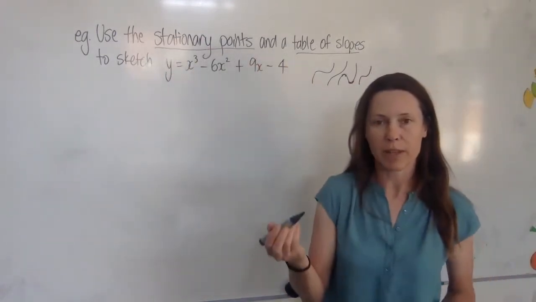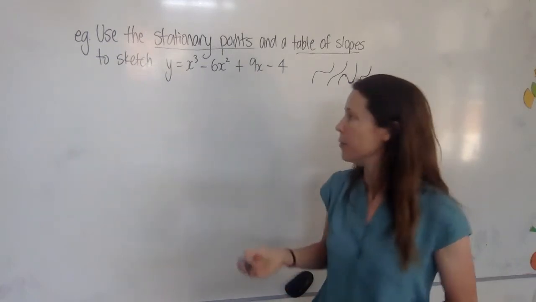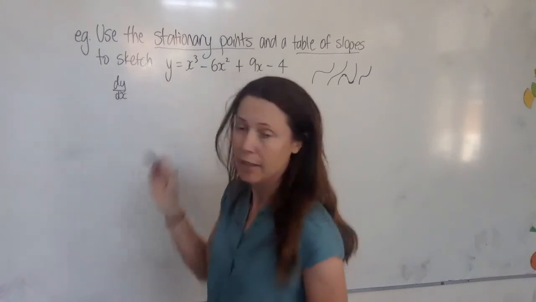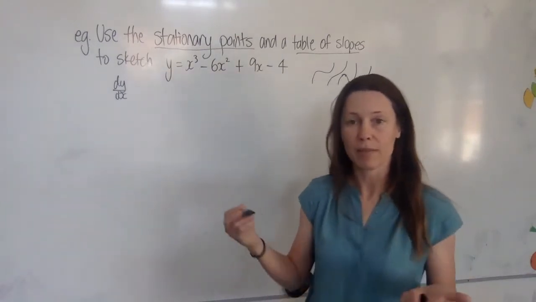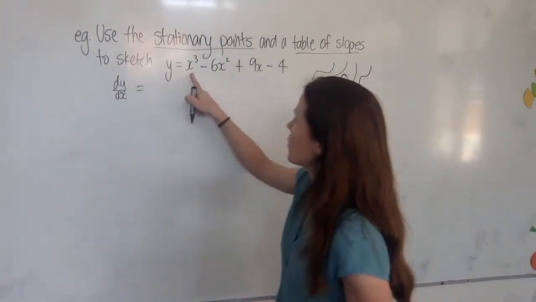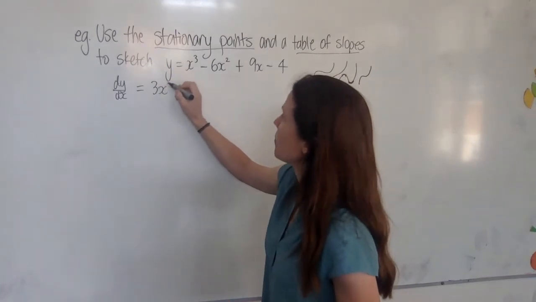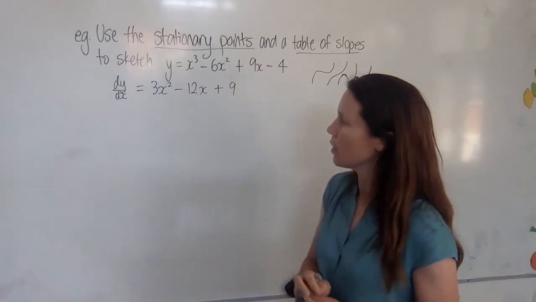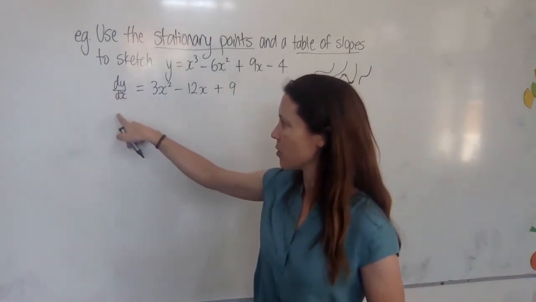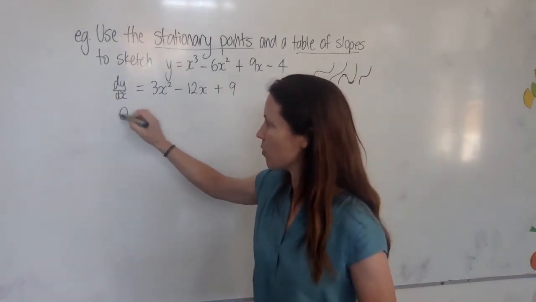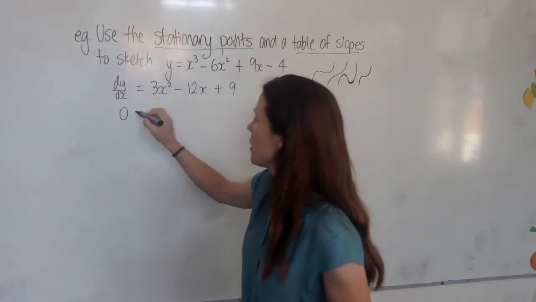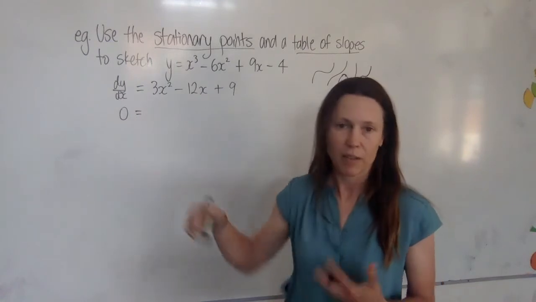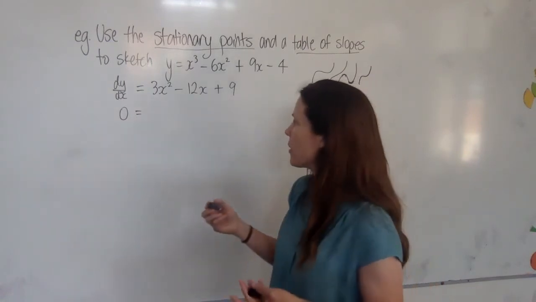And stationary points happen when the gradient is 0. So first I need to differentiate this and then let dy dx equal 0 and find the values of x where that happens. So differentiate one term at a time, and that gives us this. Now if I let dy dx equal 0, that means on the next line I can just write a 0 where the dy dx would have been. And on this side, I can see that if I'm finding values of x that let this happen, factorising it is going to be the easiest way to do that.